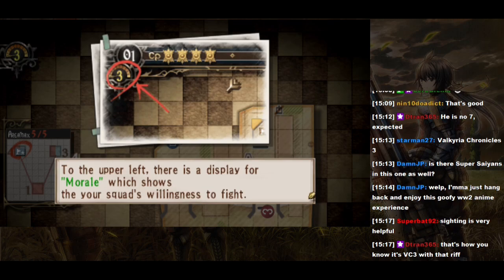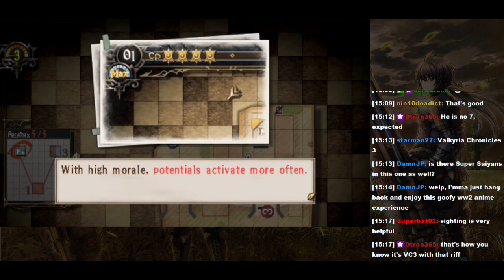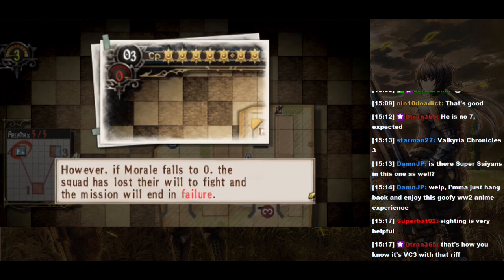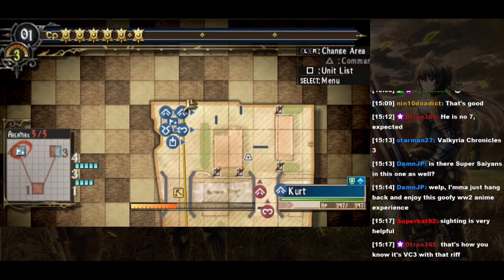Oh, so now we get the introduction to morale. I didn't go over this last time. Morale actually increases slower in this game than it did in VC2. So getting to max morale is very, very rare, unless the mission happens to be very long in the tooth. But again, if morale goes to zero, you lose automatically.